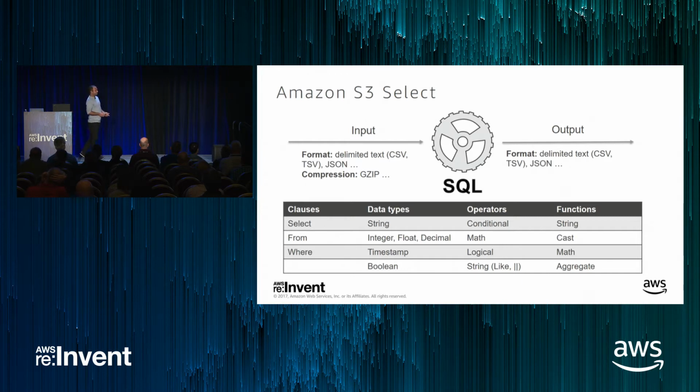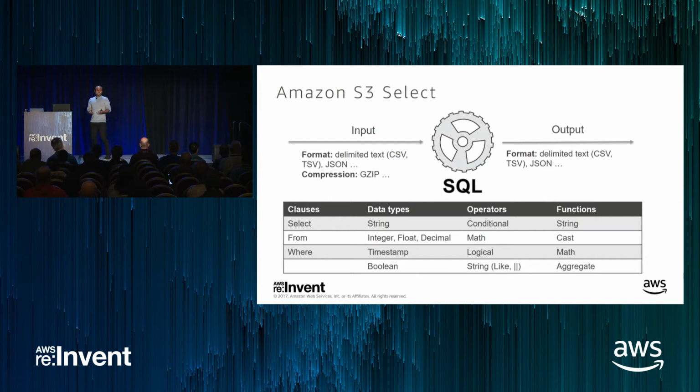We talked about some of the functions already, for example the cast function. Within a string, you can do substring, upper, lower, and all of that. We can also do some math functions, for example floor, ceiling, absolute, and so on. And then you can do aggregates such as sum, count, min, max, etc.